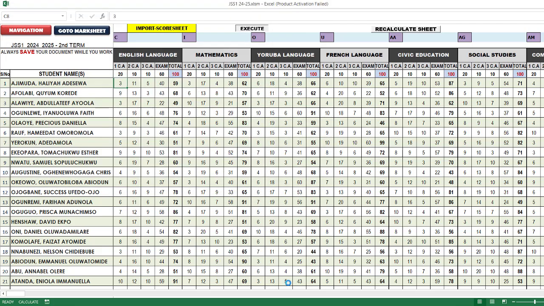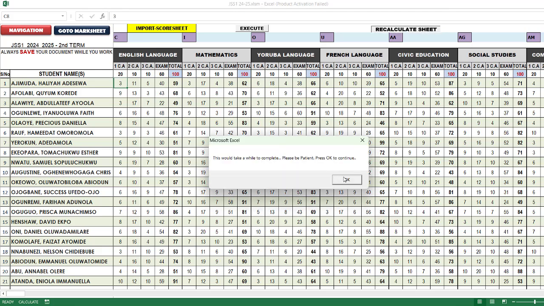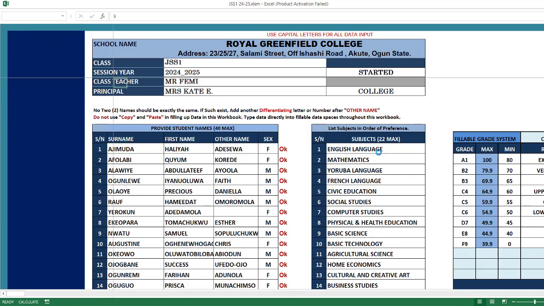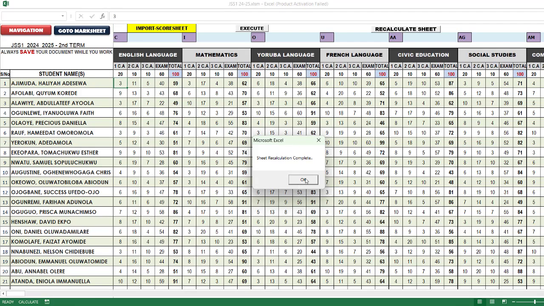And then we'll bring this in. Alright, so nothing should change in the data because the data was already there before. But this time around, we will notice we will have imported the other relevant data. Like before, we're going to recalculate the sheet. Alright, great. So this has been completed.